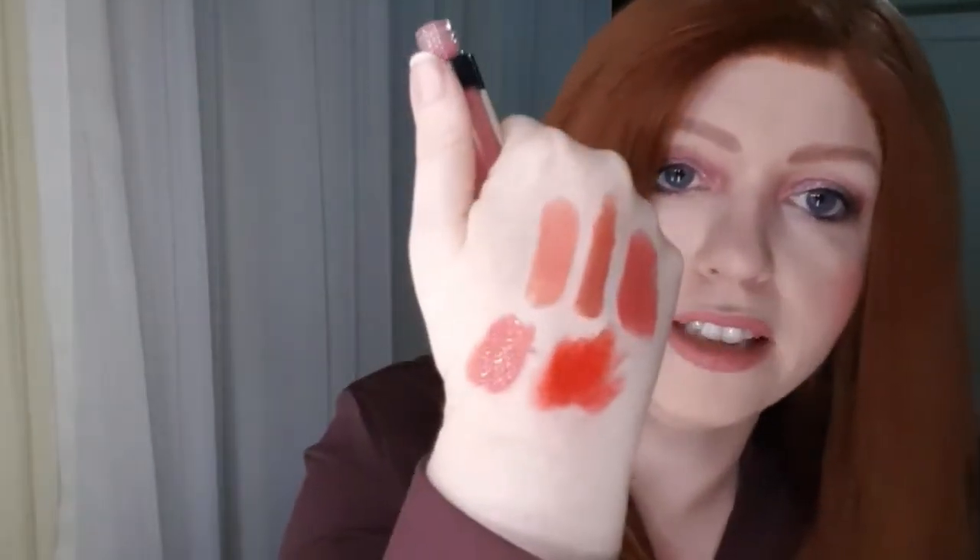This is just an ELF lip oil — when I want to even something out I'll pop it on top. I'm not sure it's a great choice with a shiny lipstick but if I've got a matte I'll just put it on top to smooth things out a little bit. I was also using this mini NYX Butter Gloss in the shade Madeleine — I'm not sure if it's named after the person or the pastry, but I've run out. Having a browner gloss is great when my eye looks are quite big as I can just smooth it over and tone things down.